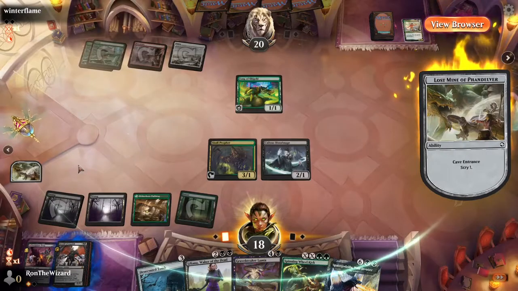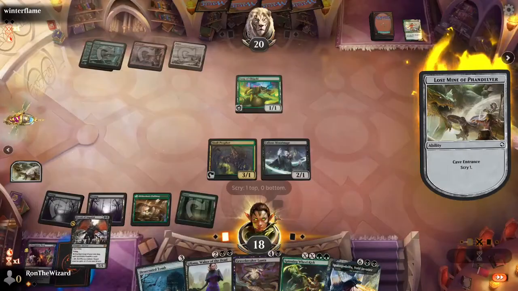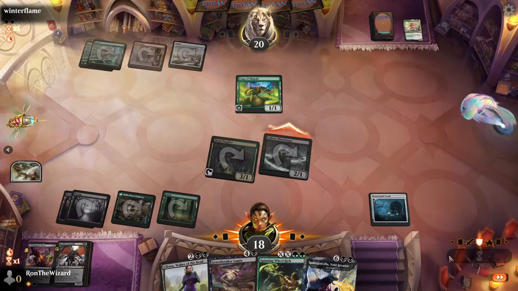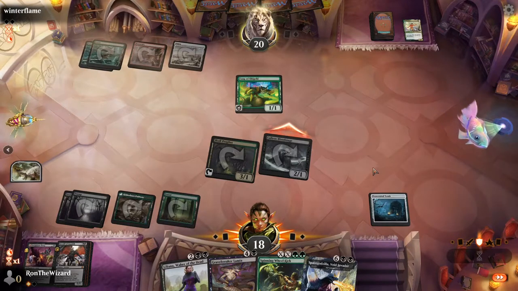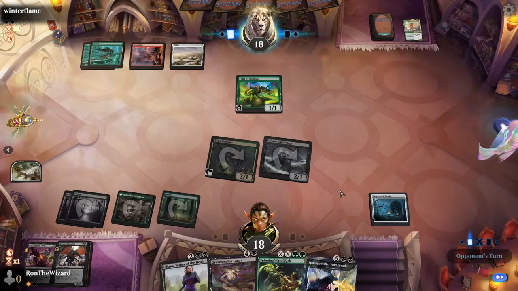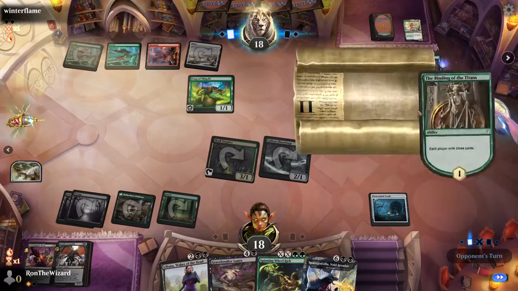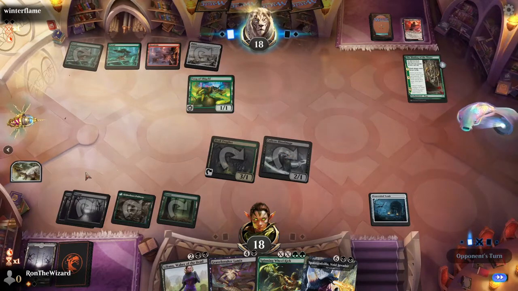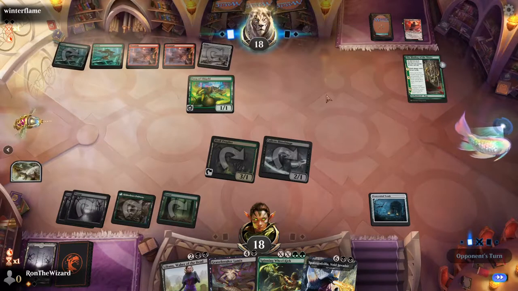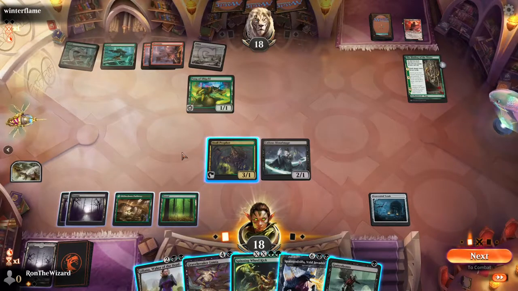Do I want this right now? 1, 2, 3, 4, 5, 6. Oh, I'm actually really close to casting it. Yeah, okay, I can stay. Yeah, I'll attack here. If they want to make this trade again, I'm fine with it. Making me mill three cards? Sure. And then they can exile two of my creatures. It's a little annoying, but it's fine.